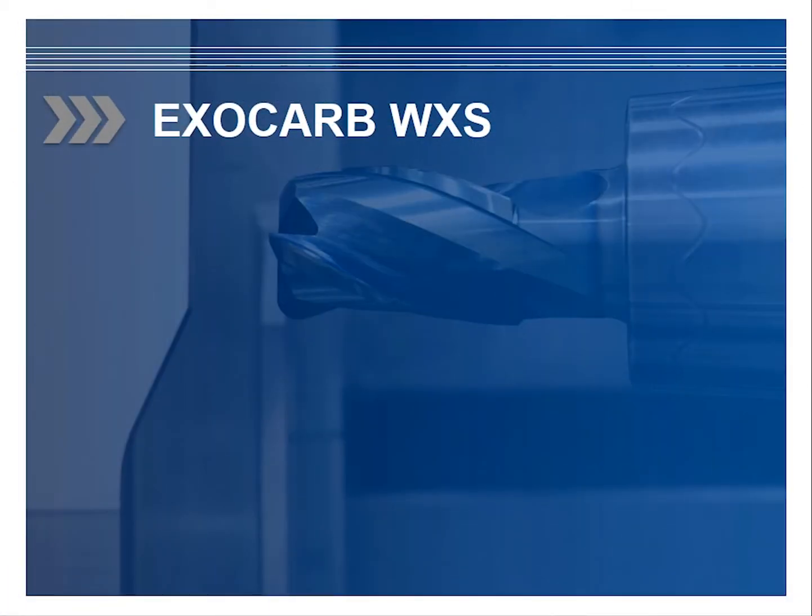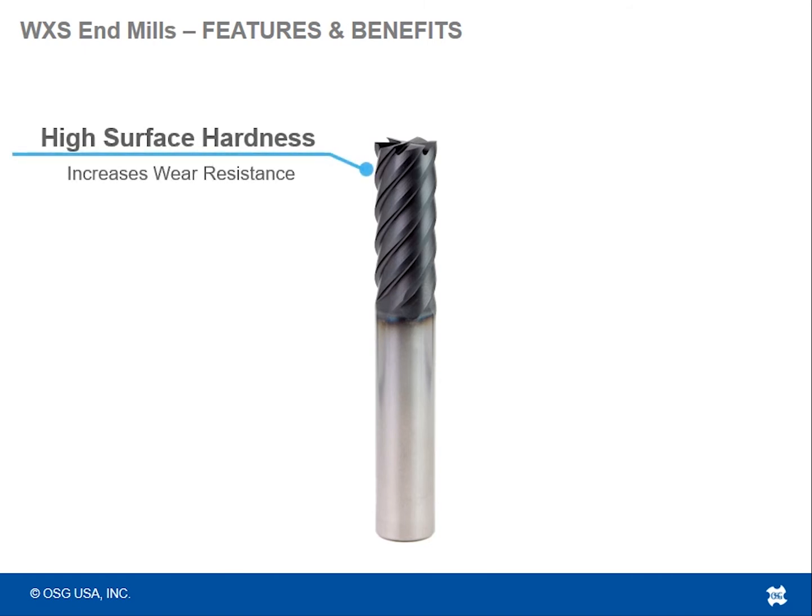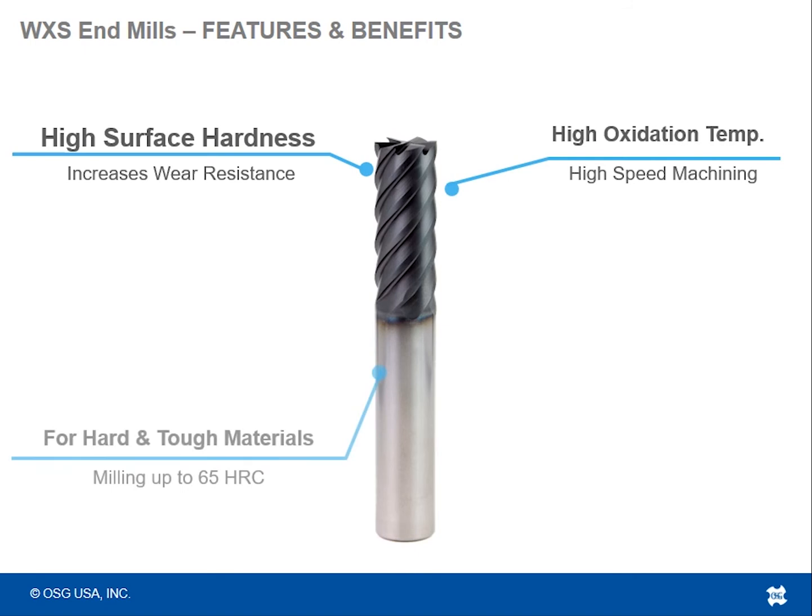So let's move on now to the WXS end mill series. The WXS and the WXL kind of go hand in hand. They're like brother-sister series, if you will. The WXS tools are like the WXL in the sense that they are named after the coating that's on them. We'll talk about just the slight differences between the series here, but starting with some of the features and benefits: high surface hardness, high oxidation temperature, and that's again coming from the substrate and the coating that's on it.